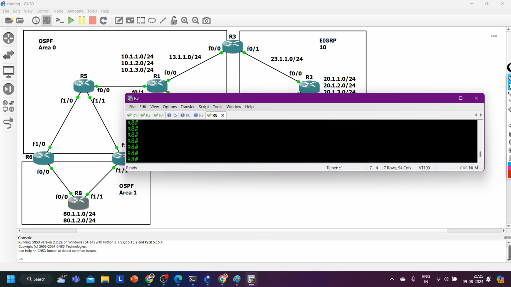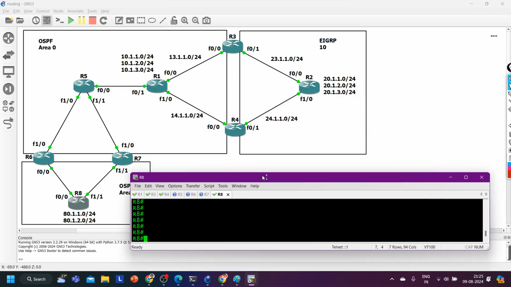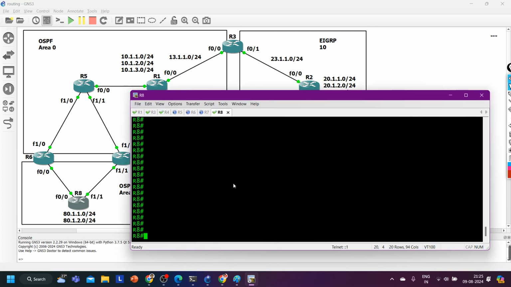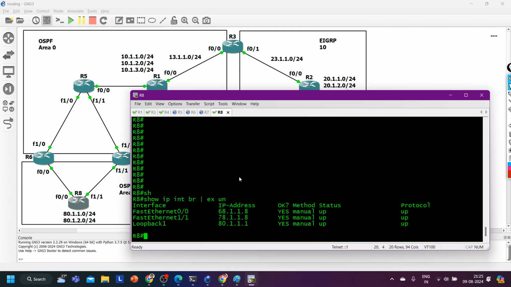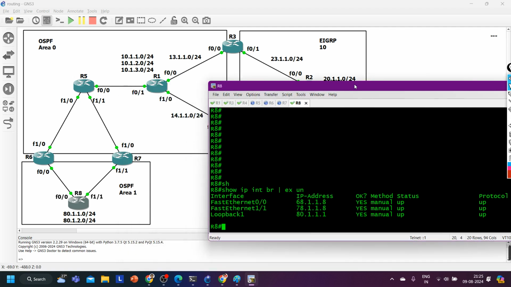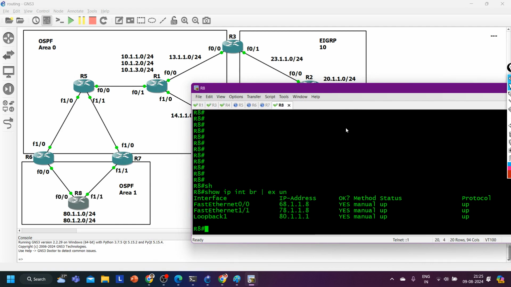Now see the interesting thing here. Show IP interface brief, exclude unassigned, on router 8. Please check.